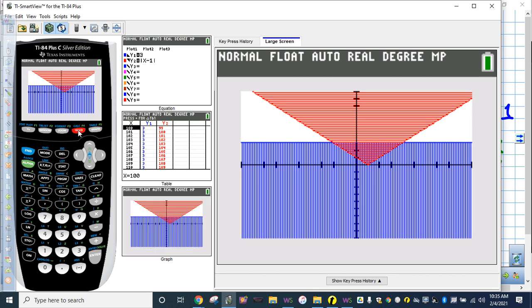Remember, you can click that trace thing. So right here, I'm along the y equals 3 line. All of those are solutions. I can hit the down arrow, and then it will go to the b. And then you can go left and right along the b. These are all introductory skills that I'll make much more difficult. So I try to show you everything I can show you on the calculator right away.